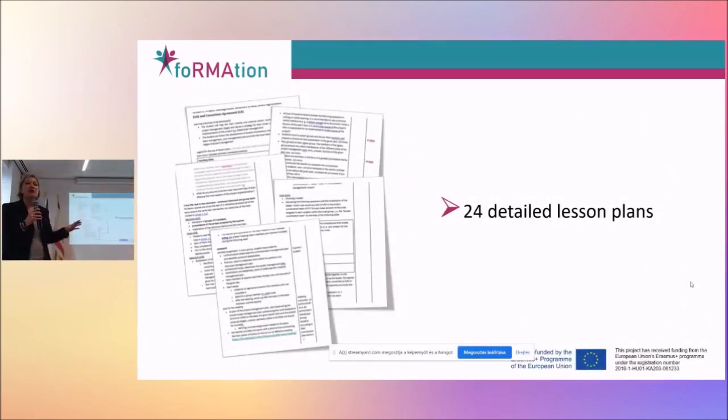And let's shift to a brief introduction of the whole structure of the teaching material. The teaching material itself follows the same structure in each lesson. So in the beginning of each lesson, you can find the learning outcomes that are planned to be achieved and are achieved during the session. And then a very detailed lesson plan is also included. There are 24 of those lesson plans in the teaching material.